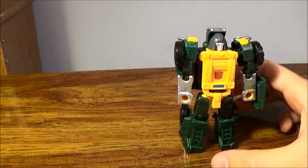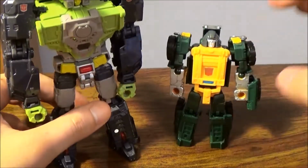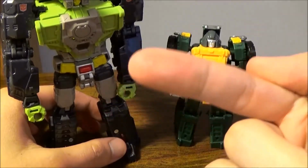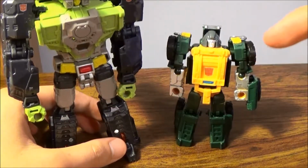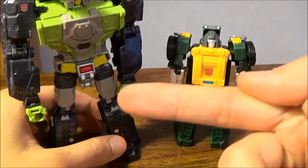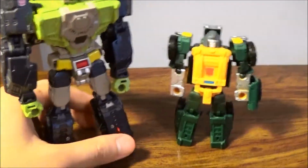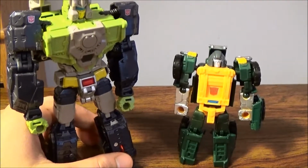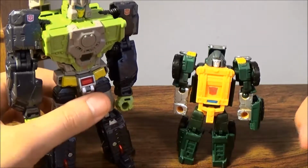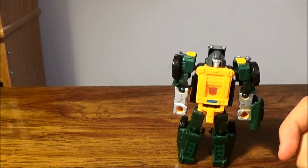Now getting into the size comparison. Now bringing in Hardhead here. The reason why I have Hardhead here is because it shows a different shade of green. Now this is more like a military style green, like the lighter ones on a military pattern. This one's more like forest or hunter green. This is more like camel green because obviously this guy's a tank. So yeah, makes sense. Obviously deluxe class are a lot bigger, so this makes Brawn look more like a mini bot kind of thing. That guy can squeeze into tight spaces, which is what I'll get to when I do the Sergeant Cut review.